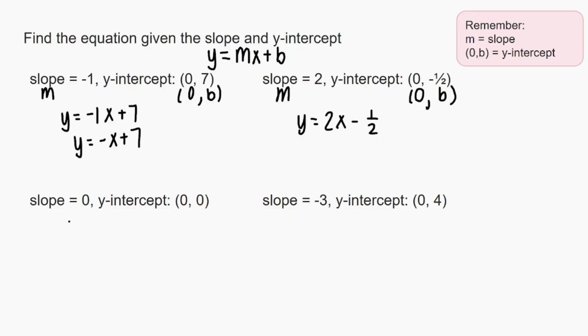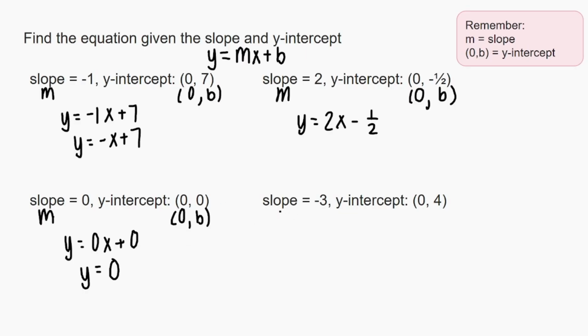Here, we have slope equals 0, and y-intercept equals (0, 0). So this is m, like before, and this is b. So we know that we get y equals 0x plus 0. So y equals 0 is our answer. Also, just as a hint, whenever you see that the slope of a line is 0, we know it's going to be a horizontal line, because we're saying that no matter how much the x changes, y doesn't change at all. And plugging in (0, 0), we see that this equation is true.